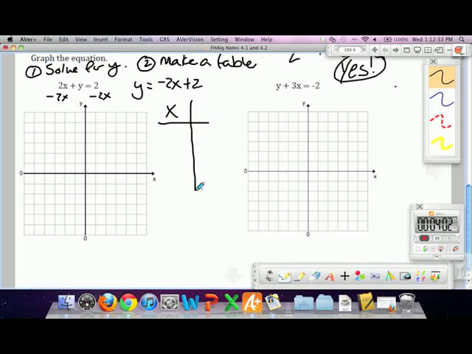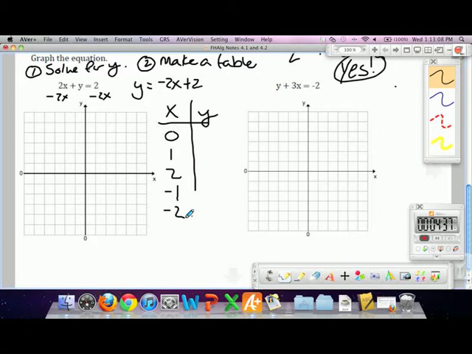x is called an independent variable. It means we can choose whatever x's we want. So let's choose some x's that are easy to work with. I recommend choosing 0 and some small, both positive and negative values of x. Easy numbers might be 1, 2. You also want to choose some numbers that are on the left side of the y-axis, some negative x's too. How about negative 1 and negative 2? That'd be some good values.